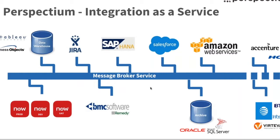synchronizing data. You also heard about data targets and endpoints that would like to be added to the integration. The way that works is that anything that can read or write to the message broker service can integrate with anything else. In the case of ServiceNow, we've created a native application that gets installed into ServiceNow, and that can then communicate with the message broker service. And in regards to a database, we utilize a database agent because typically databases are not exposed to the internet, and then it communicates with the message broker service.